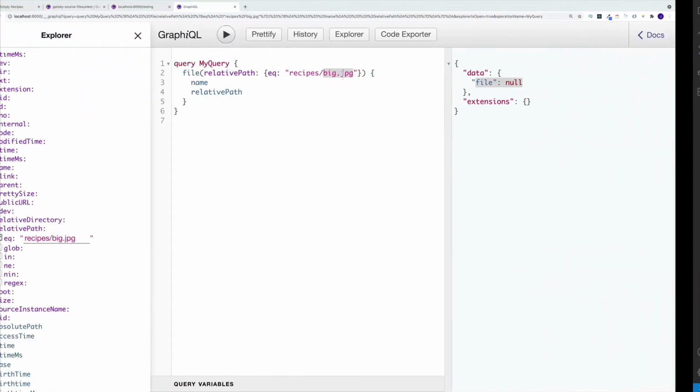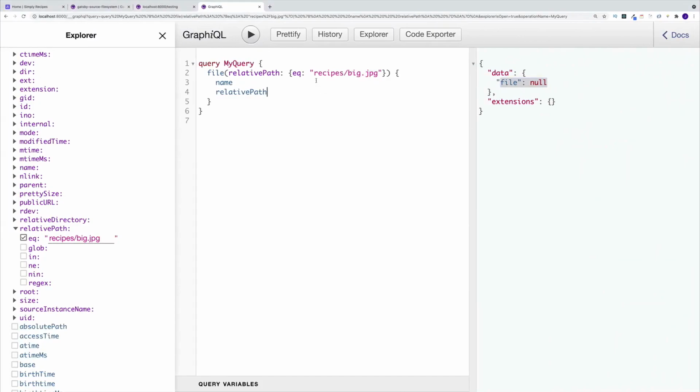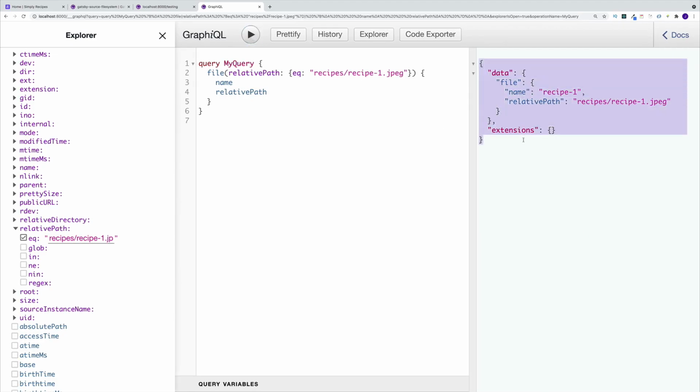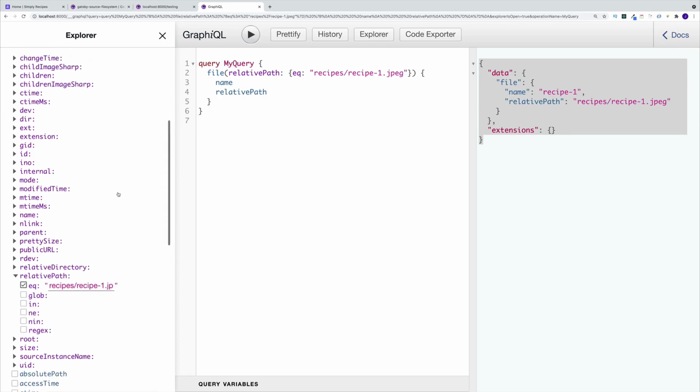Just keep in mind that when we're talking about a relative path, we're already pointing to the images, correct? And then relative path just means, once we get to the images, relative to images, where do we want to go? And in this case, I want to go to the recipes. And then, of course, the file name is recipe, for example, one, and I believe it was JPEG. So we run it. And now, of course, I get back that single recipe.